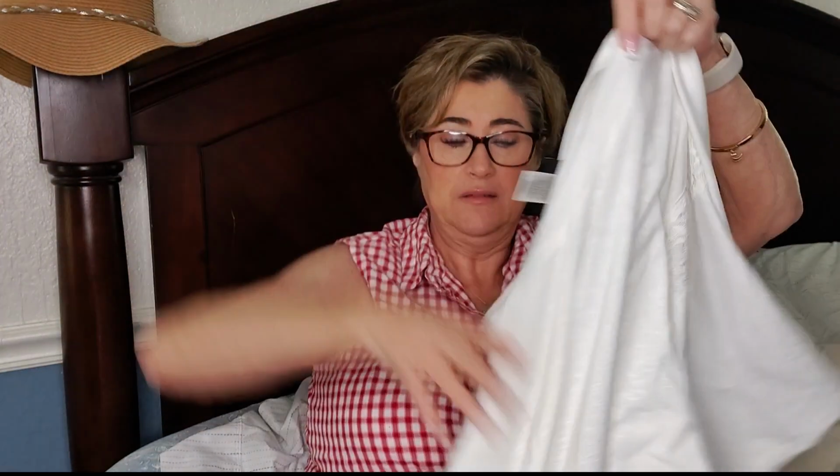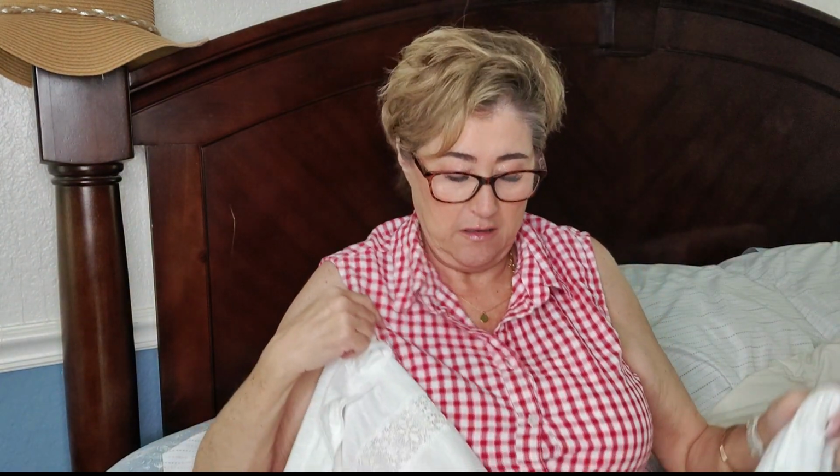And this next one is 95% polyester and 5% spandex. And it's a no, and I haven't got it all the way open. But anyway, that is the biggest square I've ever seen in my entire life. Look at the size of that. I mean, I could fit my whole family inside this thing. I'm not understanding why. I try to express to them, don't dress me like granny, because I'm not a granny.